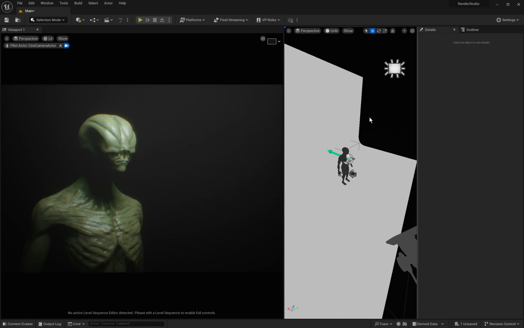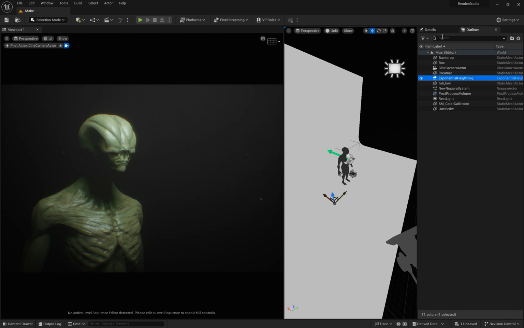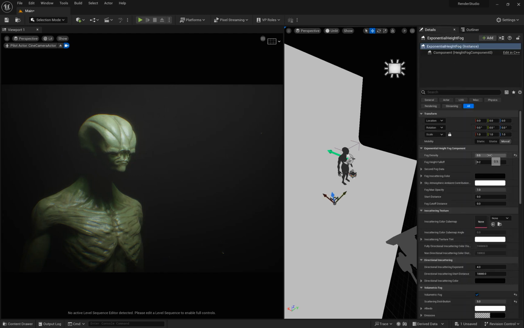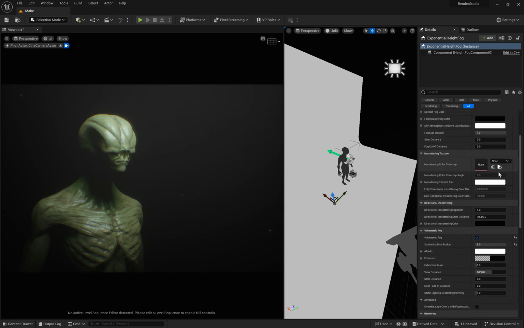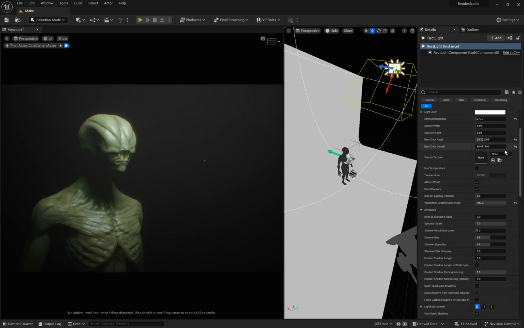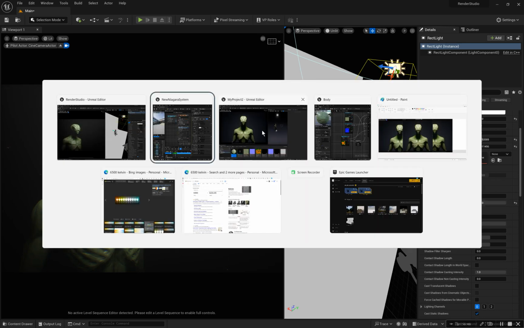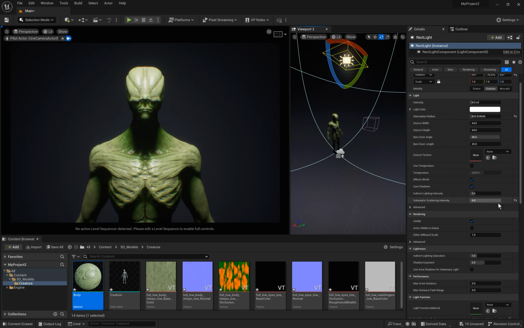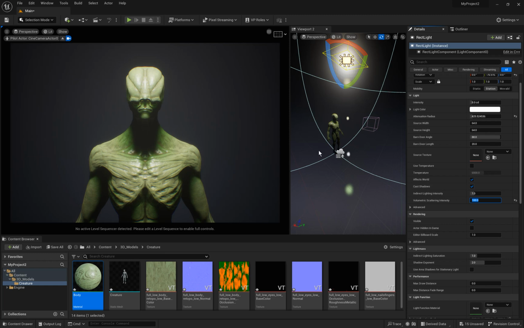So going back to the height fog, I used a 0.5 in density and fall off 0.2. And I used a volumetric fog scattering distribution of 5. And in the light, which is this rec light here, the volumetric scattering intensity, I cranked that all the way up to 100. So if we go back to this one, I only had it to 4, but if I bring this to 100, you can sort of see that effect come through.